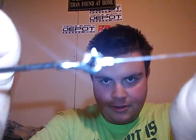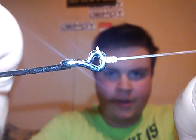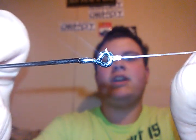So that right there is what it should look like. Hopefully that'll zoom in and focus good. That there's what it should look like though. It's a very strong knot. I've broken rods before I broke the knot using 10-pound test line. I've literally broken rods before I broke the knot or the line. So it's a good knot. It's a really good knot. Tied right, you shouldn't have any problems.